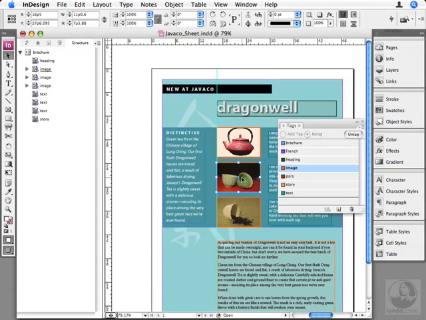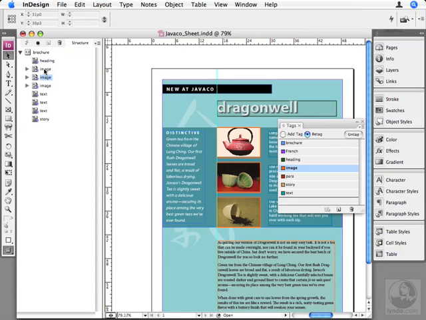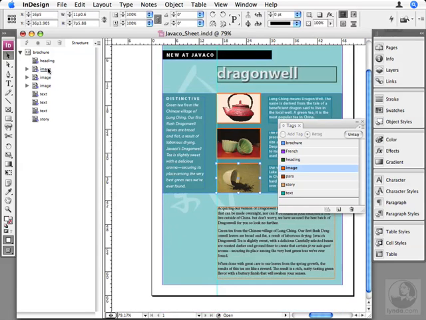Now, this is an interesting point. The structure on your page, the visual structure, what it looks like, the first image here, second image here, is not necessarily the structure in your XML or in your tags here. So if we want this one to be the second item, I would have to drag this down in the structure pane to become the second one. Now let me double click on this one and we can see, oh, that's the third one. So, okay, now we better move that down to the third.